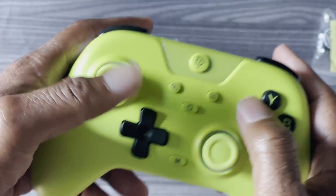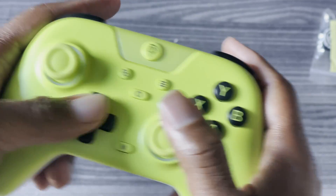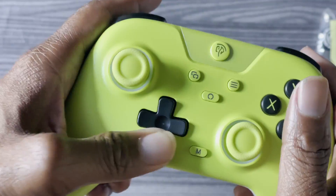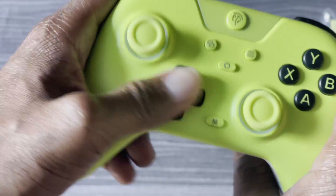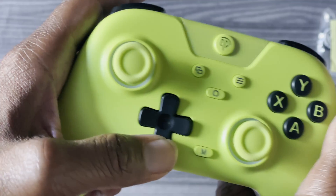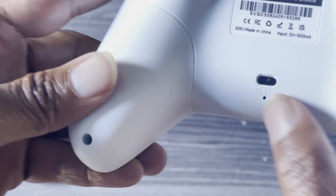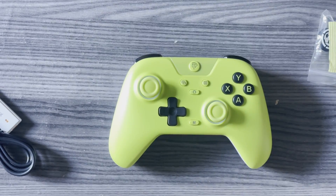Out of the box impressions — I like the color, it looks good, and it actually feels good in the hands. I wonder if this is going to be like the last EasySMX controller I review. I don't like the feel of the D-pad, but I remember when I did testing on the X15, the D-pad actually performed well. So we'll see how this X05's D-pad performs. There's a little toggle on the back to switch modes. I'm going to get it in the lab and test it under some games and the gamepad tester.